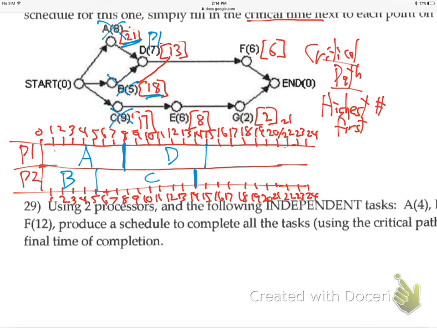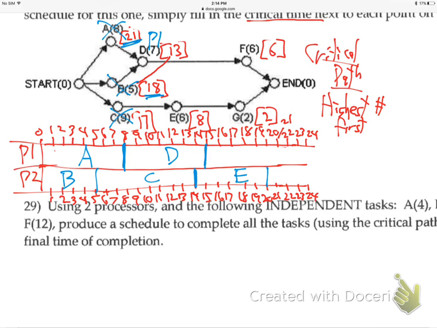He's saying the only job available is E. Right? F's not available because D's not done yet. Right? At this time, D's still got an hour to go. I'm at 14. This guy shows up at the office first at 14 hours. And the only job available is E. Give him E, which is a 6-hour job. Take him to 20. Who's available next?